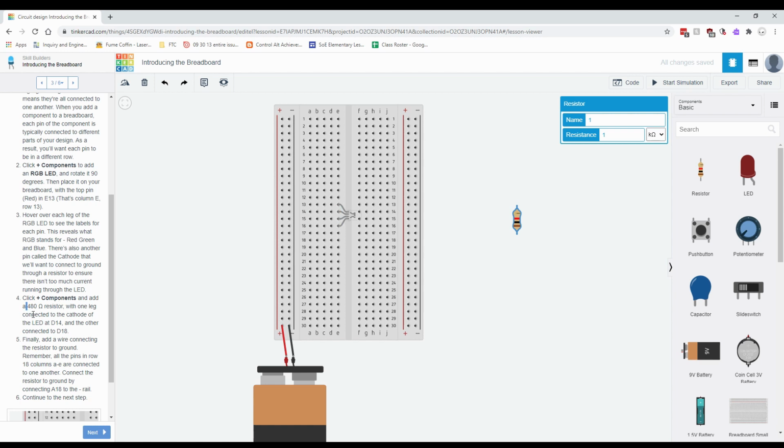So we're going to connect our 480 ohm resistor. So let's make sure this resistor is 480 ohms. And pay attention to this last part. Right now it's kilo ohms, which means 1,000 ohms. So I'm going to bring that down to just regular ohms.